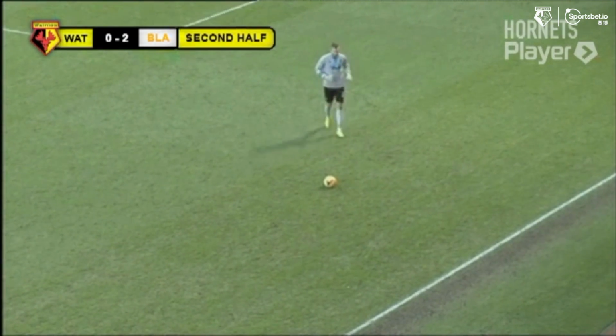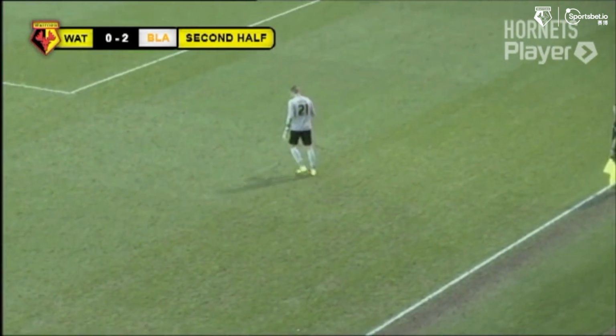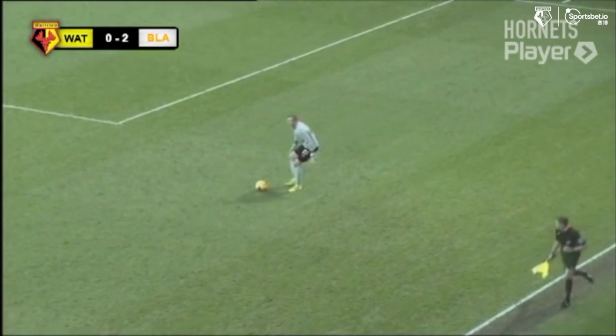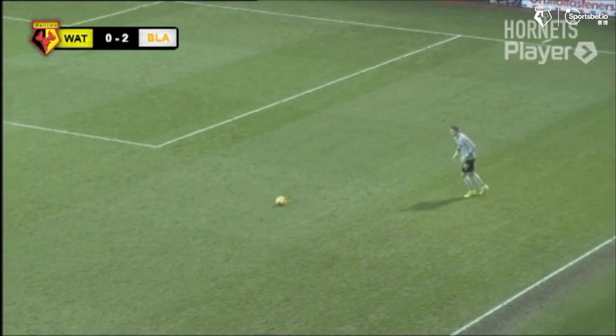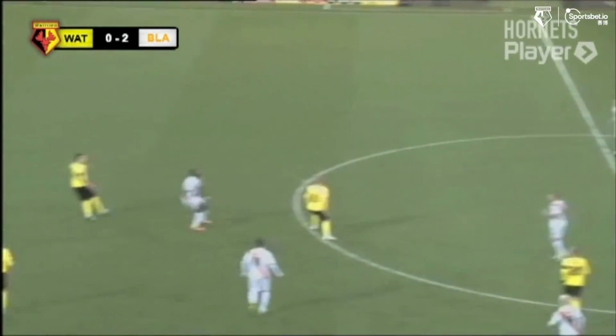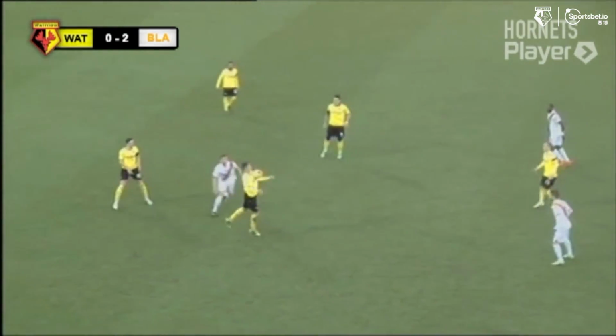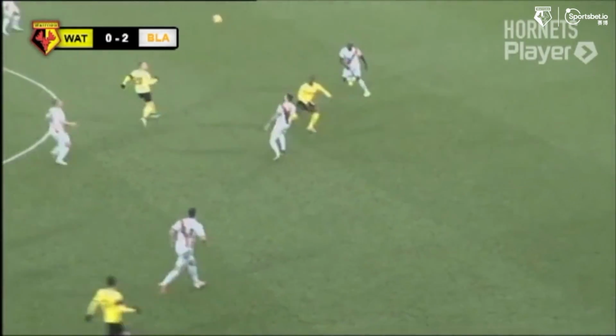So, Derek, tell me your thoughts on how Watford are lining up in this second half. Yeah, it is a back 4: Paredes, Cathcart, Angella, and then Anya. Anya's gone to left-back, and then you've got the 4-3-3. You've got the 3 in the midfield of Watson, Layún, and Troy, and then Vydra's just playing behind the front 2.